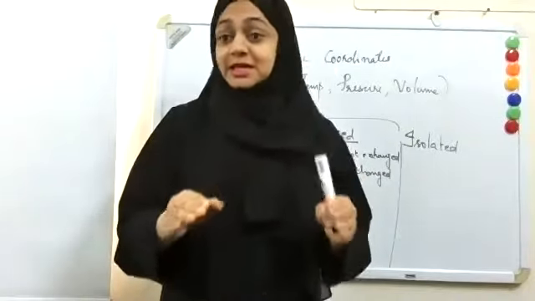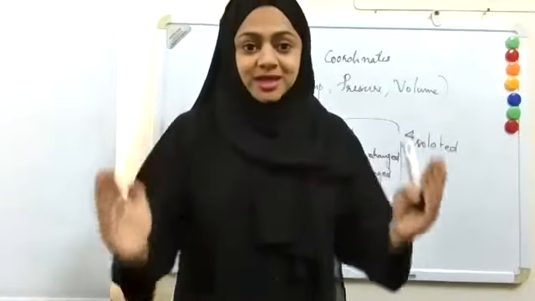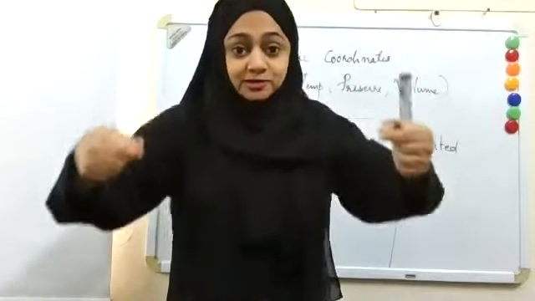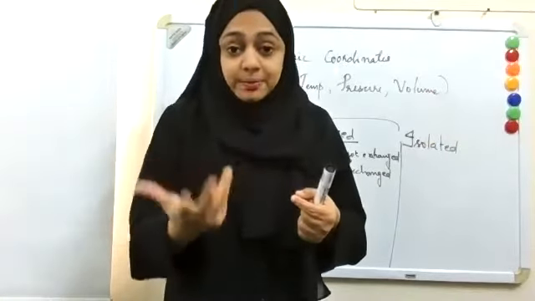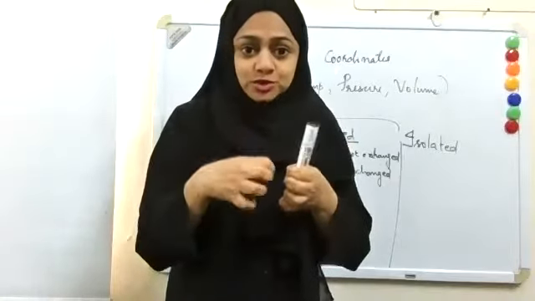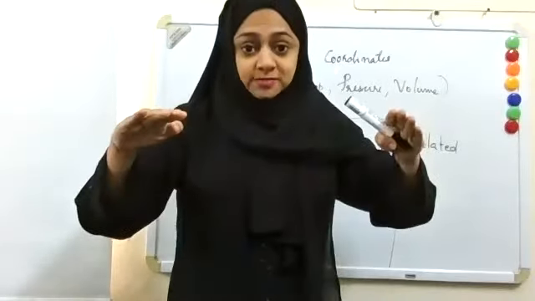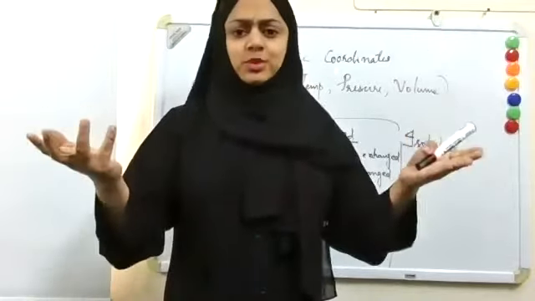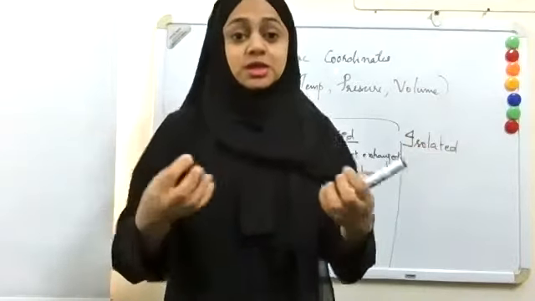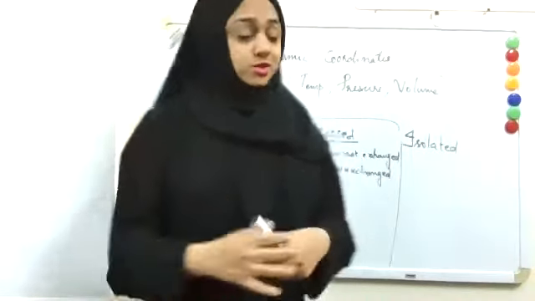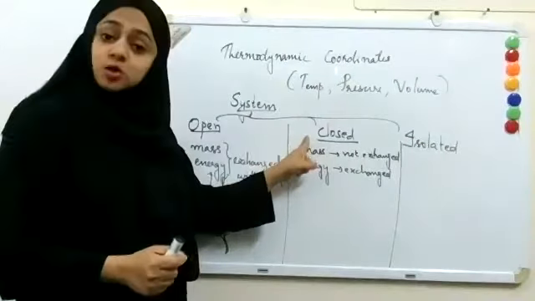Suppose you are making dum biryani. If you are making dum biryani, you will cover the top and seal it, right? Why? The vapors should not go out. It should all come into the food. So that's a closed system. But you are boiling that in a normal metal vessel, so the heat energy can be exchanged with the surroundings. So it's an example for a closed system.